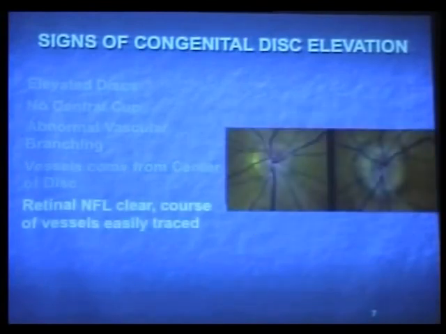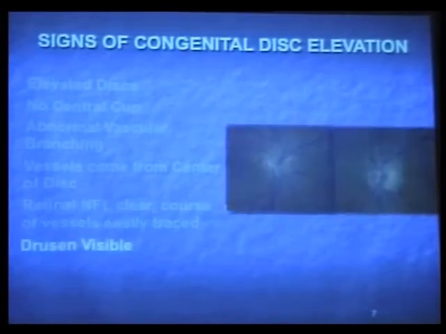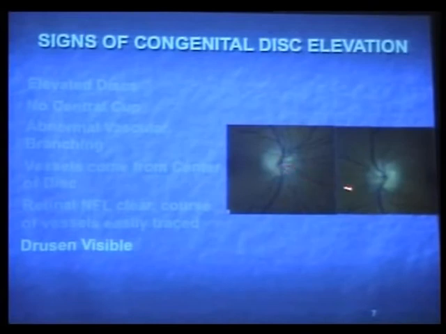Also, the retinal nerve fiber layer, this is the same one I showed you before, is clear. And in papilledema, you need to have opacification of the retinal nerve fiber layer. That's what papilledema is. So if you don't see that, then that's not papilledema. And finally, you look for drusen. Sometimes you're lucky and you can see it, or you can do it by ultrasound, by OCT, by CT, or you look for drusen that elevates the disc, but even here you notice that the retinal nerve fiber layer is clear. So this is not papilledema.